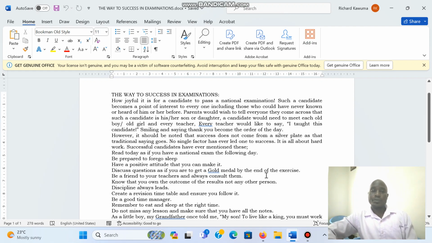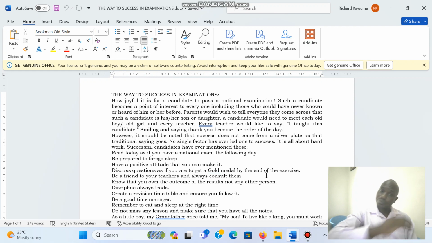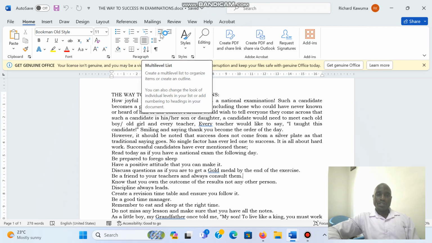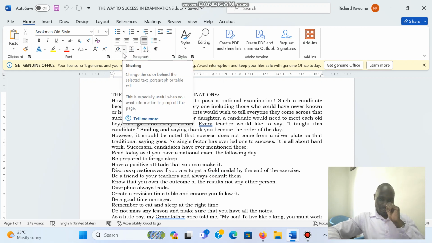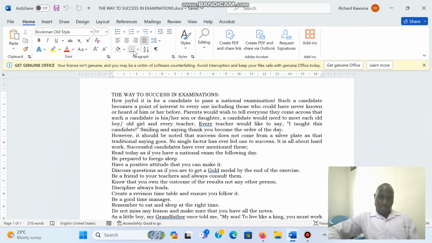Okay. We are going to look at the paragraph group in Microsoft Word, and we'll see how it works. So paragraph group is found under Home tab, and this is the group we are looking at. So it has bullets, numbers, then we have the indent, and we are going to see alignment, line spacing, shading, and then borders and the sort.